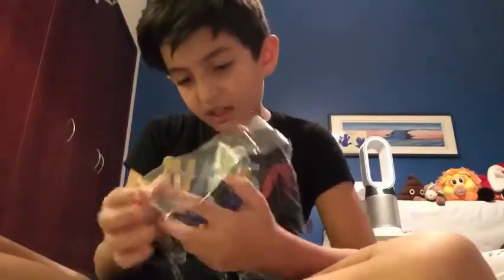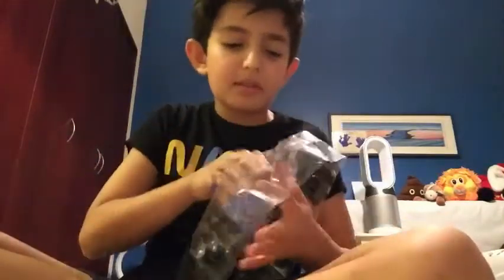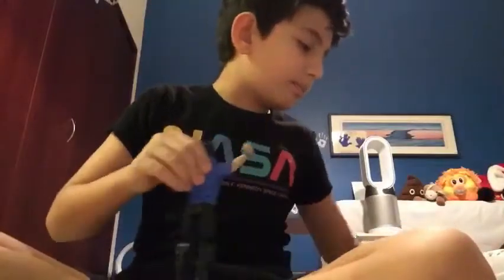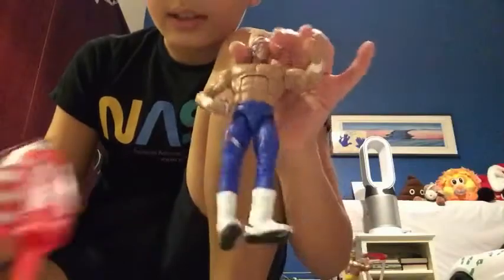And now getting to the figure, Shinsuke Nakamura. Okay. Whee! Okay, out of the box, right over there. I really like that he can move in the shirt. All figures can move in the shirt, but let me show you my Sting 99, or I think 91. For this shirt, it was made out of rubber, and not actual cloth, as you can see. You cannot really move his hands up and down with it. I think it was Ultimate Moments one, but you cannot move his hands up and down. You have to keep it like this so he comes in, and it's a real pain to get his hands in and out.